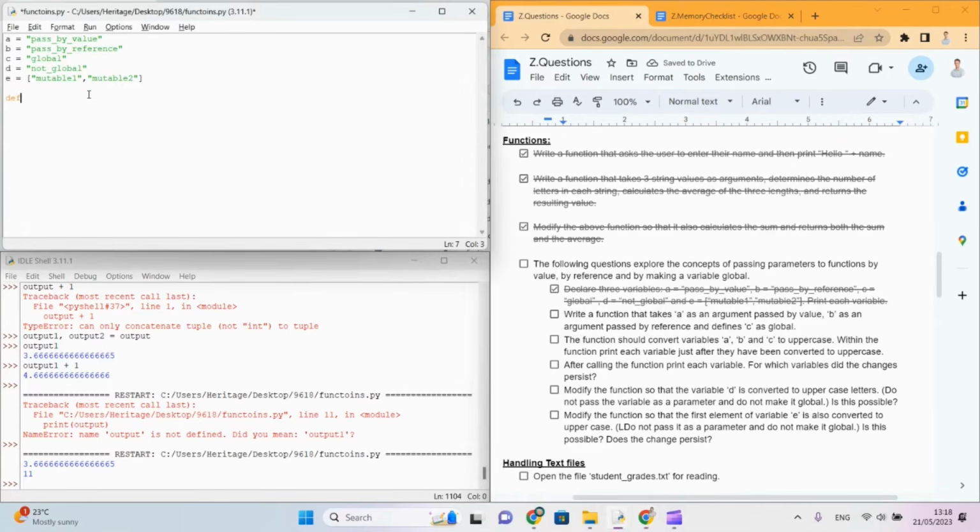Okay, so far so good. We're going to say the function is called toUpper. C is global. We want to pass A by value and we want to pass B by reference. You may remember from last year what the difference is between pass by value and pass by reference. If not, we're going to learn it now, so don't fret. Don't need to worry about it.